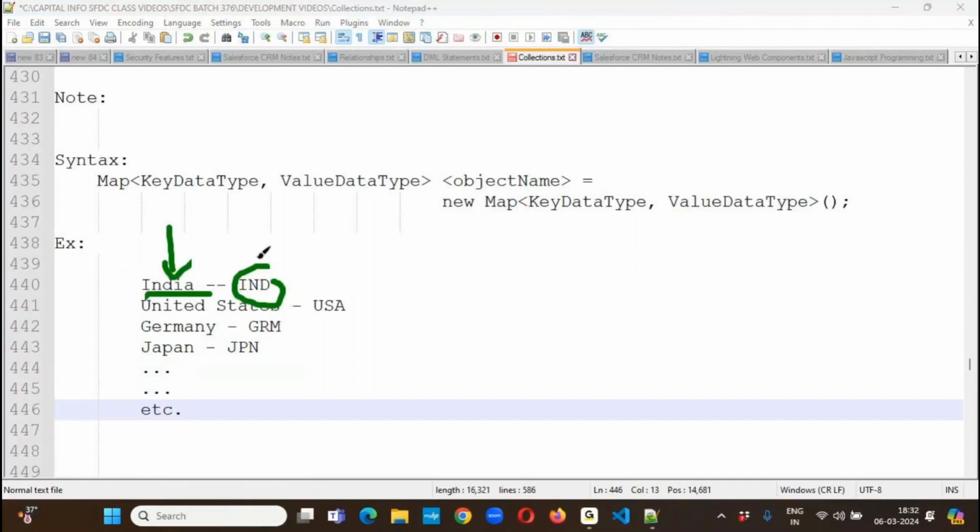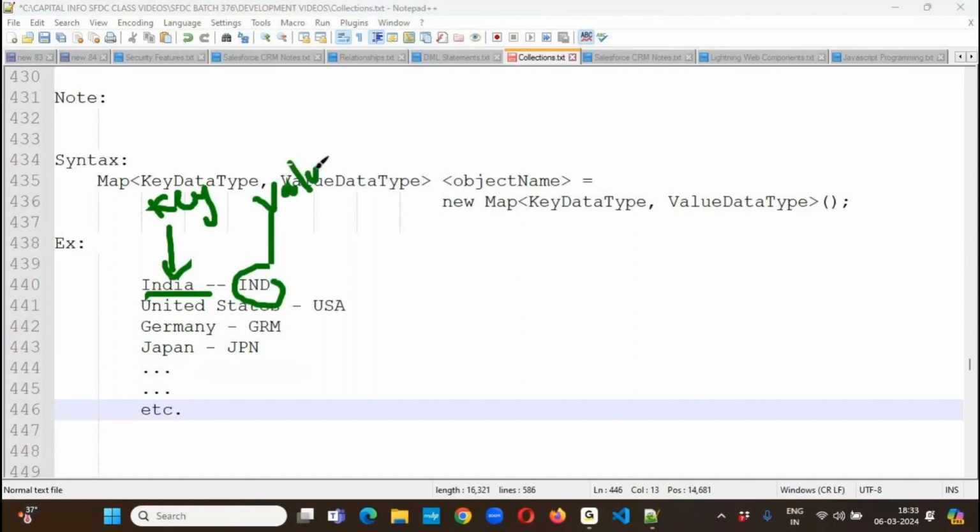Based on key, we can remove the element. Based on key, we can set the element. That means purely we are relying on key. That's what I told you here. Whenever you want to perform some operations on map collection elements, we need the key first. So now I consider India the key. That means country name is the key and the country code is the value.